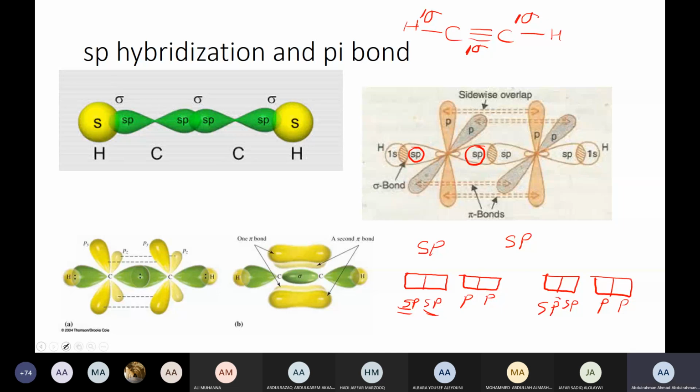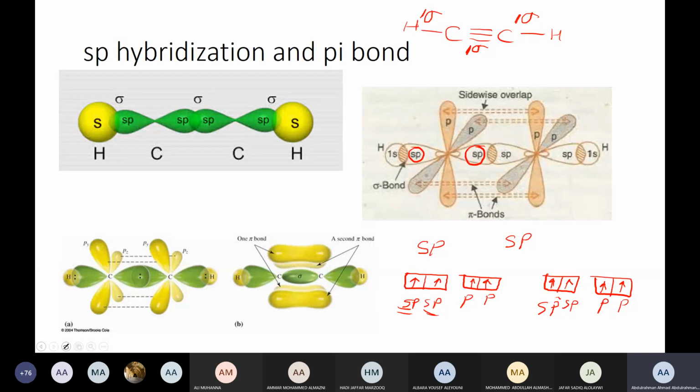Now, this sp and this sp are this orbital and this orbital. This orbital will interact with what? Of course, each one has one electron in it. Okay. Doctor, the fourth box is for what? Each one for what? Carbon or hydrogen? I'll tell you now.